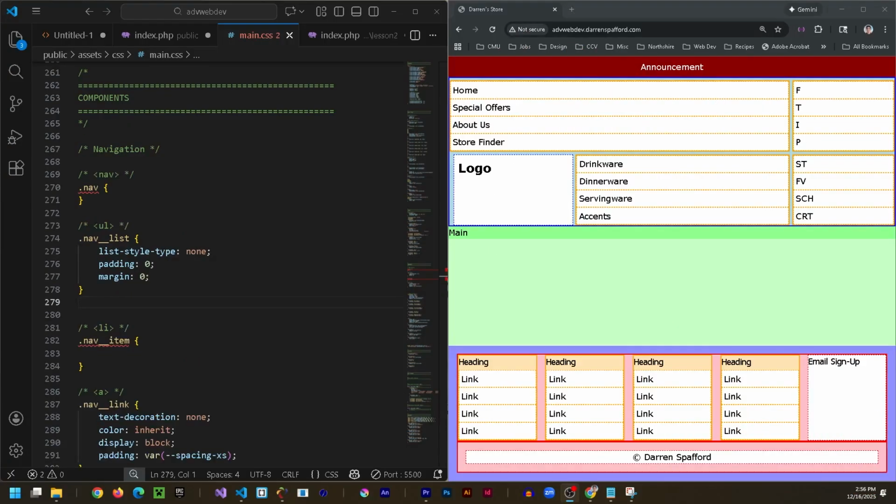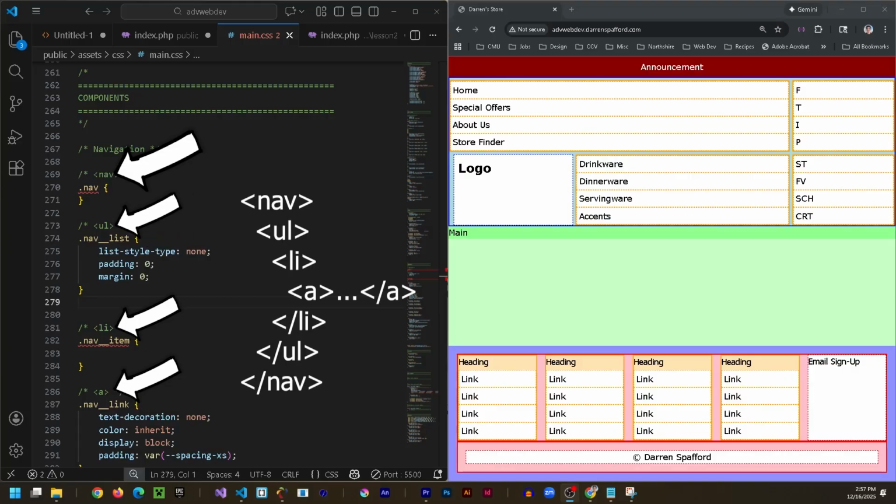To have a little bit more visual control over the navigation components, let's turn each one into a flexbox. To help out, I added some comments in here for each block and element for the nav component. In order to know which elements to put properties on, it's nice to be able to use the BEM naming conventions, but we do have to know what HTML element is being used. That way we know what properties we can set and what the defaults are for that element.